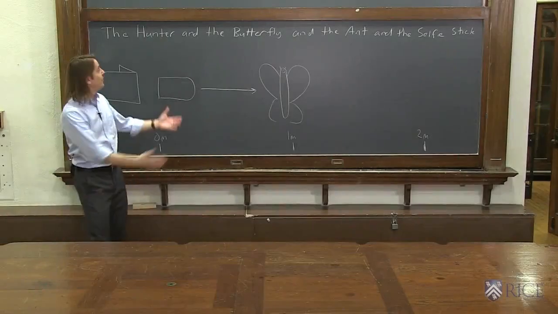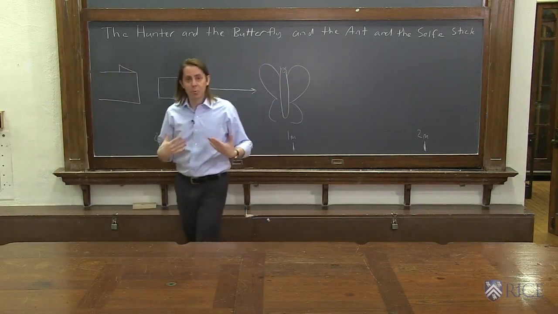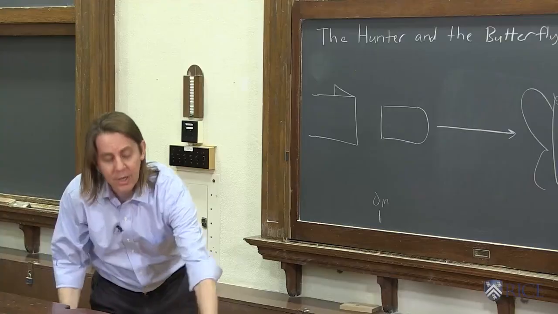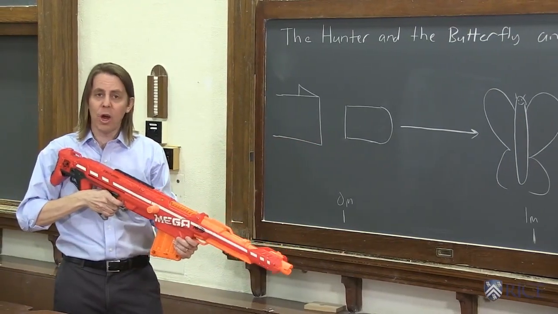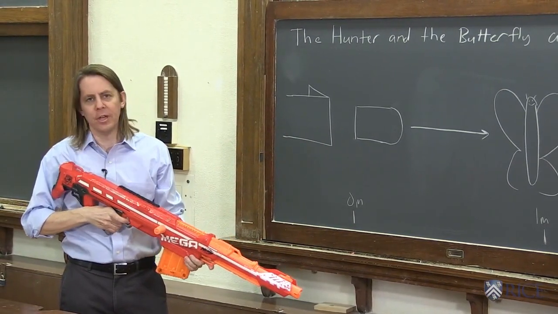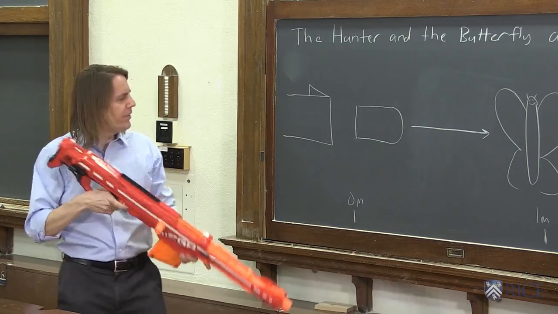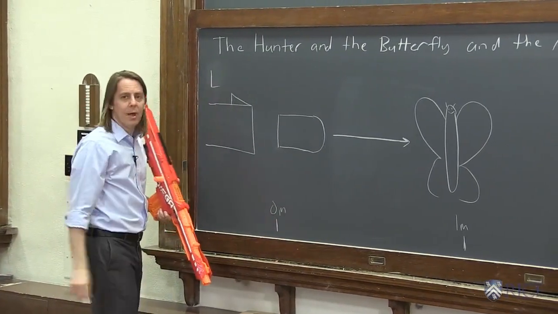So I've really focused down and come up with a real world example that I think will help keep the discussion grounded. And now it's time for the hunter and the butterfly and the ant and the selfie stick. I will play the hunter and I'll be using my favorite gun. This is a Callahan full-bore autolock with customized trigger, double cartridge thorough gauge. I call it Vera. Vera will remain still, so she's going to stay in the lab frame.